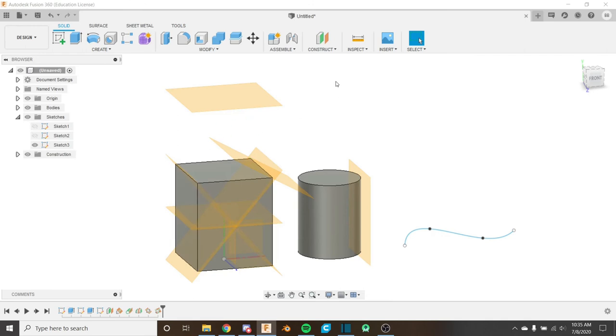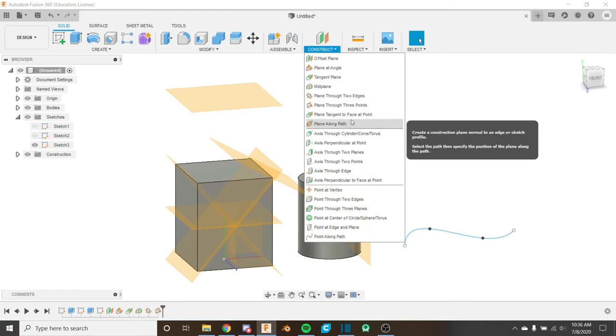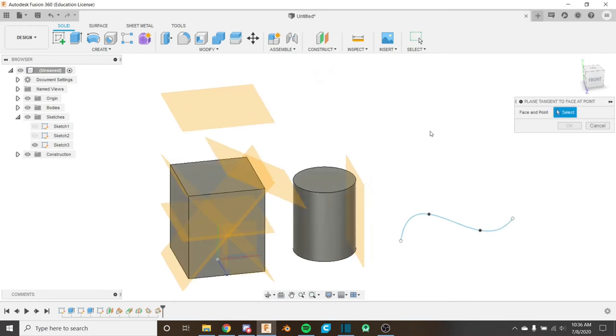We have 2 more planes that we're going to take a look at: the plane tangent to face at point, and the plane along path. For the plane tangent to face at point, again it takes a cylindrical or conical face, and I've added some points to my sketch in here, and we're going to use these points to define where it is.